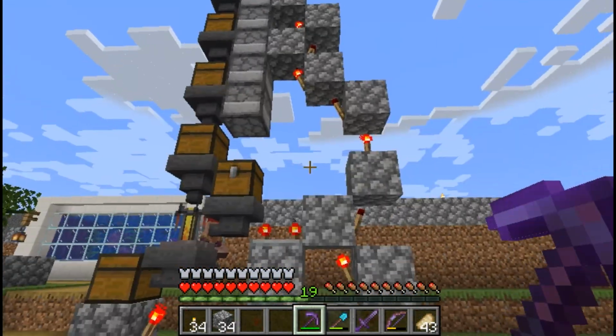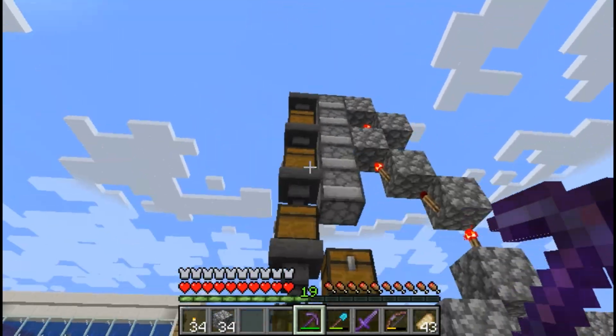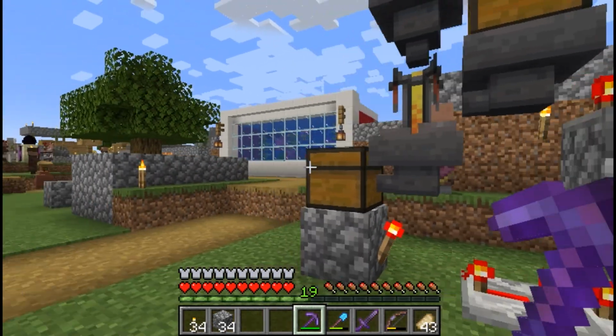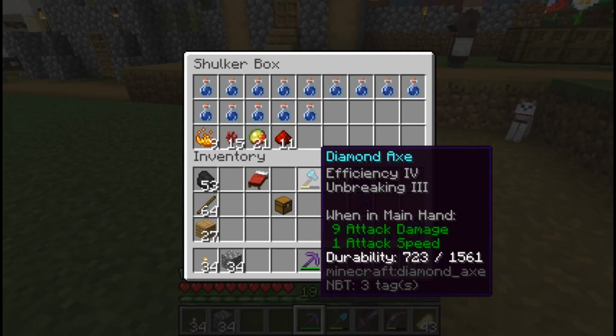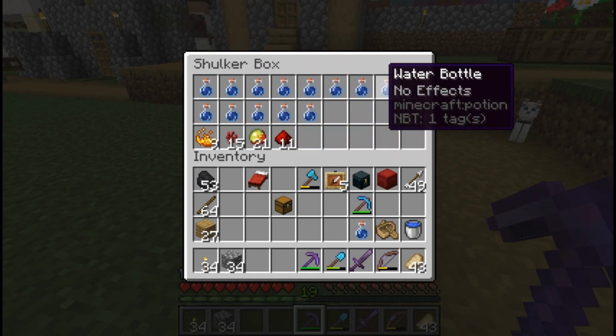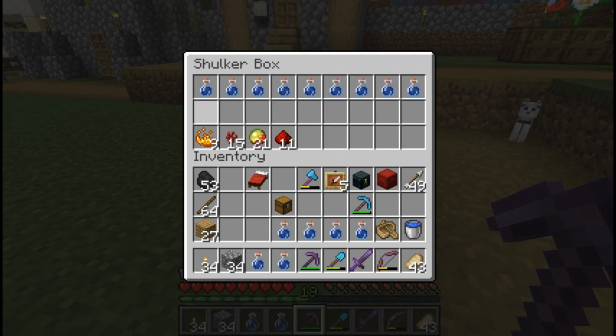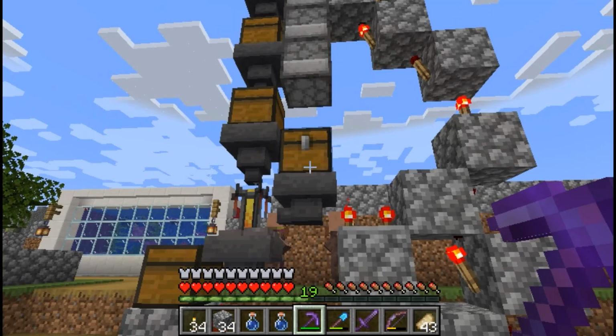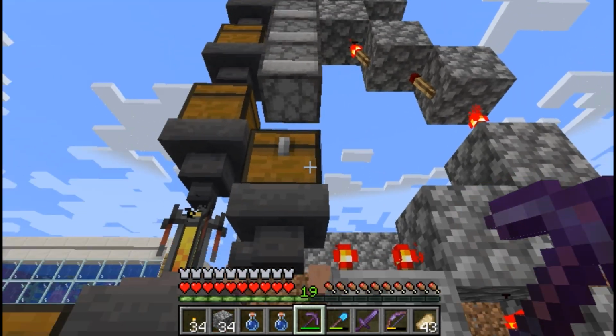So now the question is, well, now that we've built it, how the heck do we use this thing? Well, that's where all this stuff comes in. Now you're going to need a bunch of water bottles. So let's deal with those first. And we'll take all the water bottles out of here. And the water bottles go in here.